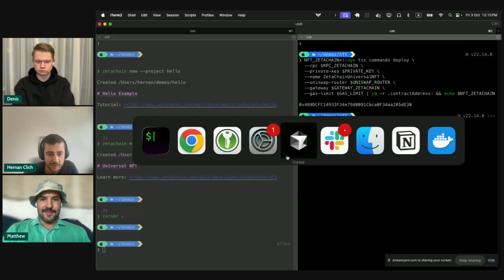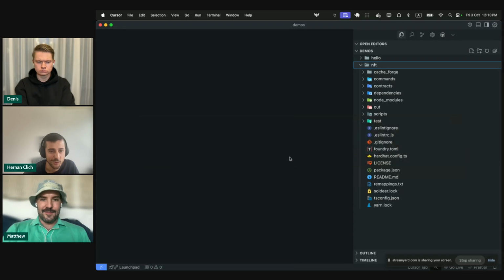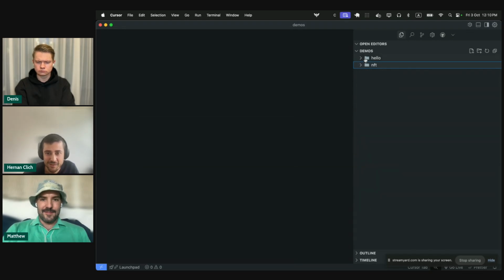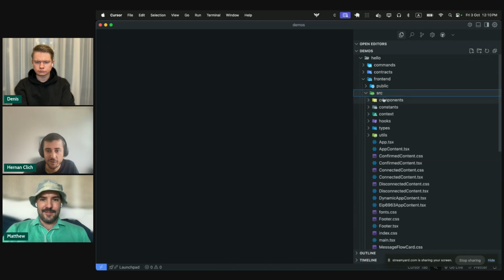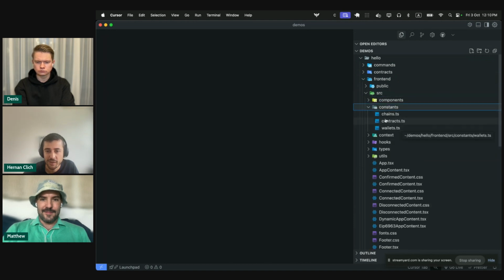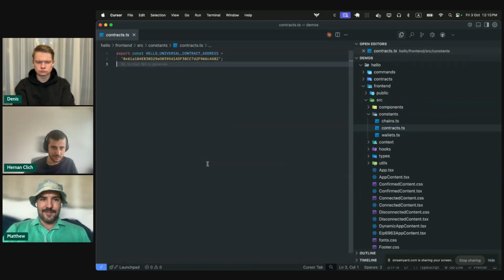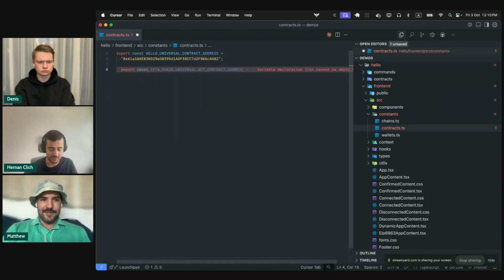Cool. That's the first. I think it would be really wise if we save this somewhere. I think it would be good to have them here in our front-end project, in constants, contracts. And let's export a constant here, which is basically NFT contract addresses.